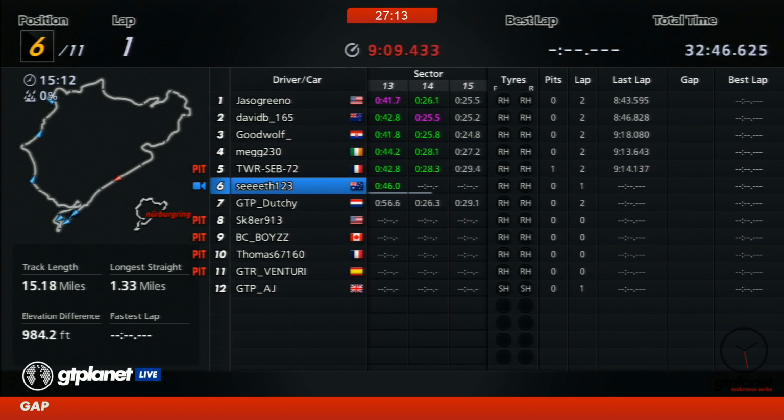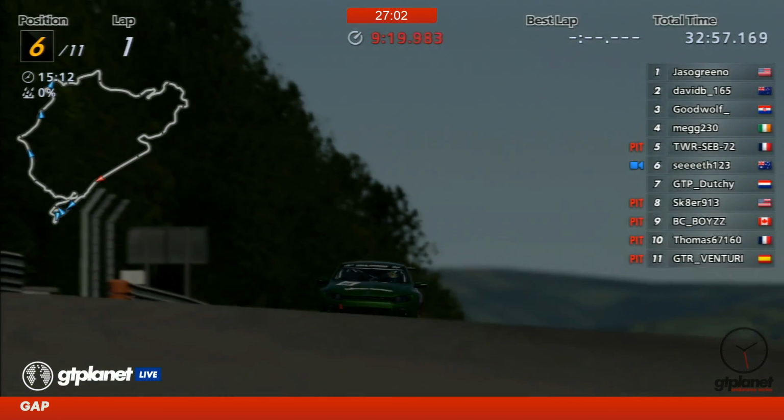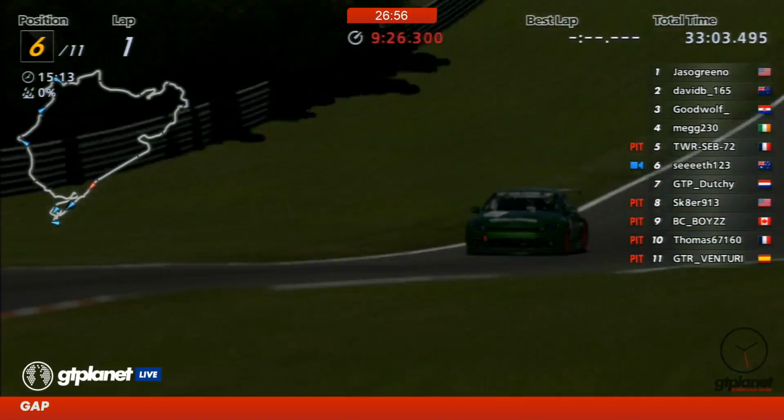Looking forward to getting behind the wheel of that particular car? Yes, I know I am. It's always interesting to see how these hybrids drive in these games, and I just love to. I don't know. I really appreciate what Audi's doing from a technical perspective, and appreciate their reliability. And it's fun.